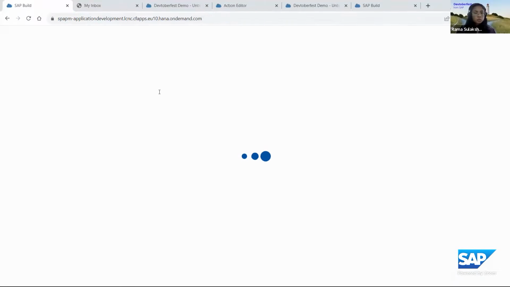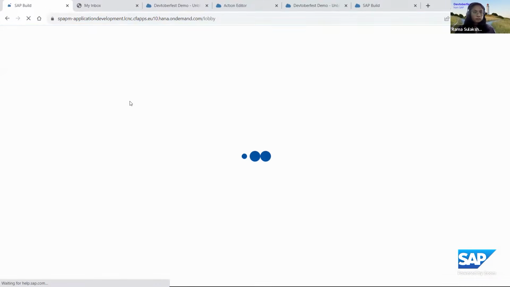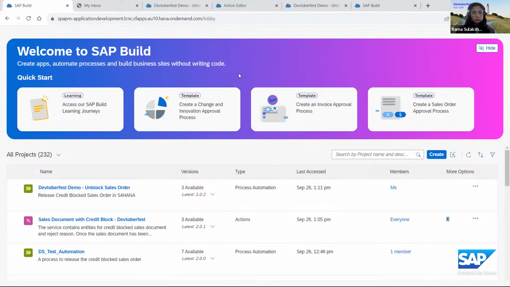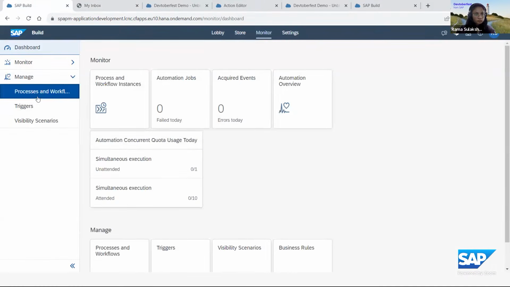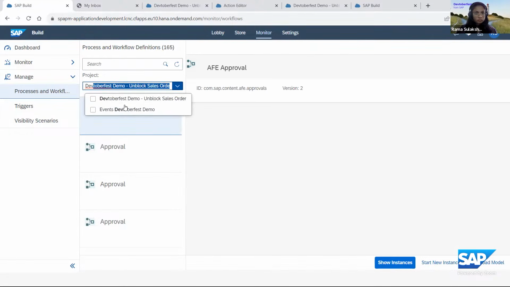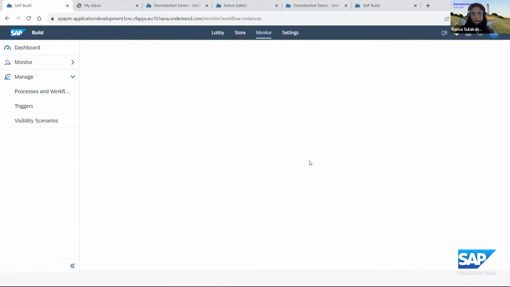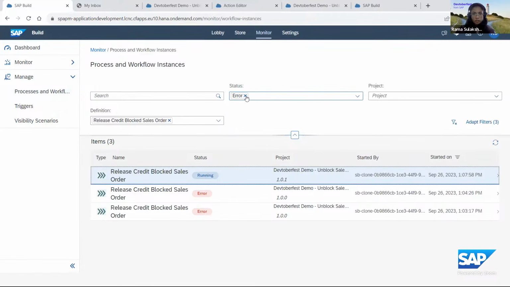And just refreshing the page to see if it is reflecting. I will remove the statuses.